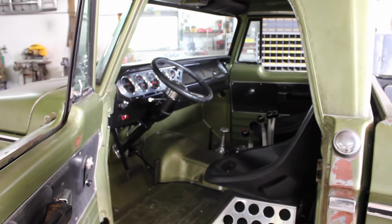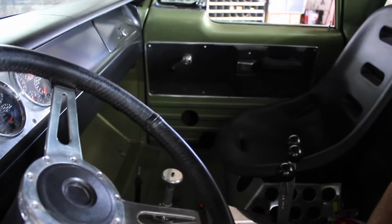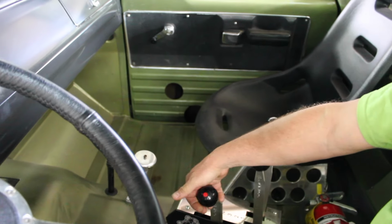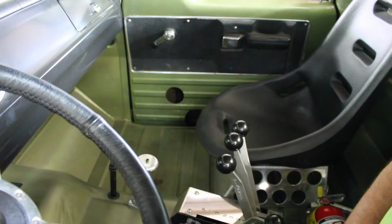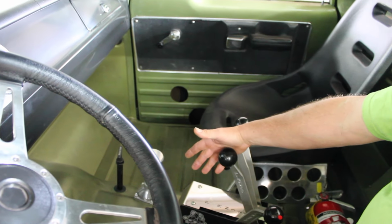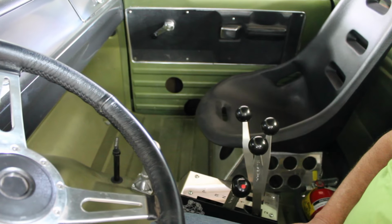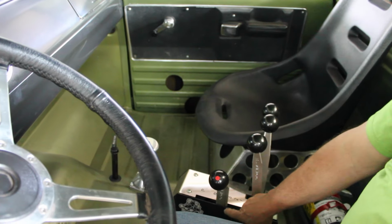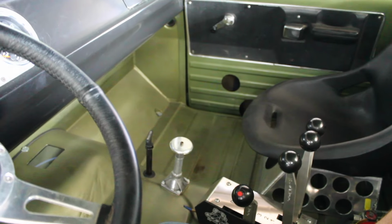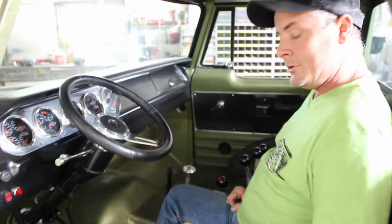After that, most people's eyes gravitate toward our transmission. Of course, here we've got our shifter with, it's just kind of a normal thing, neutral, reverse, third, second, first. This is kind of set up for drag racing. If you're in first gear at the line, you want to hit second, and then you hit third. And then our fourth gear for our transmission is actually this button. But this last lever puts everything back in neutral. We really did not need this for this build, but I actually saw that online and I thought I would really love to try that out, and it is a lot of fun to drive.